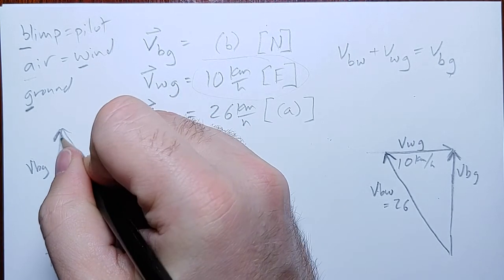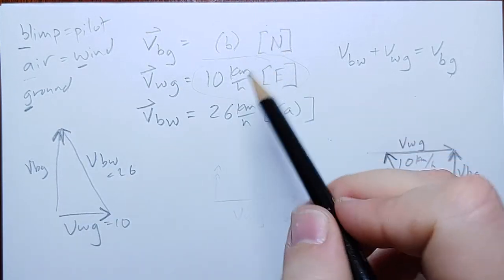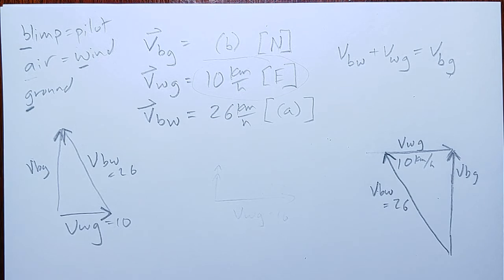Now, at this point, and this is especially true with these problems where everything is all weird, and you can't just draw the arrows, and you've got to sort of think creatively to get it all to work. Don't pause the video. Just stop your brain for a second and make sure that everything actually is doing what it's supposed to. Everything's connected in the way that everything's drawn the right way. This is where it is the easiest to accidentally flip your arrows so they're pointing in the wrong direction, or have them connect wrong, or who knows what else.